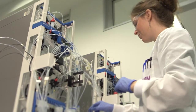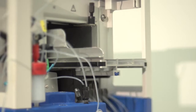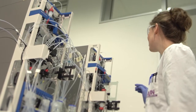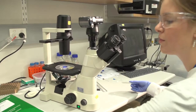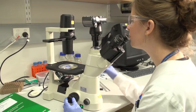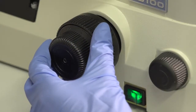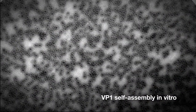Once we have pure protein, we assemble it into a particle inside a chemical reactor using scalable chemical engineering approaches. This particle is called a virus-like particle, or VLP. It is not infectious, but to your immune system, it looks like the real thing. So your immune system learns to fight a real virus by practicing on our VLP first. VLPs are already used as vaccines. What we've done is figure out how to mass produce VLPs very quickly and at a fraction of their current cost, and to use them to address new diseases.